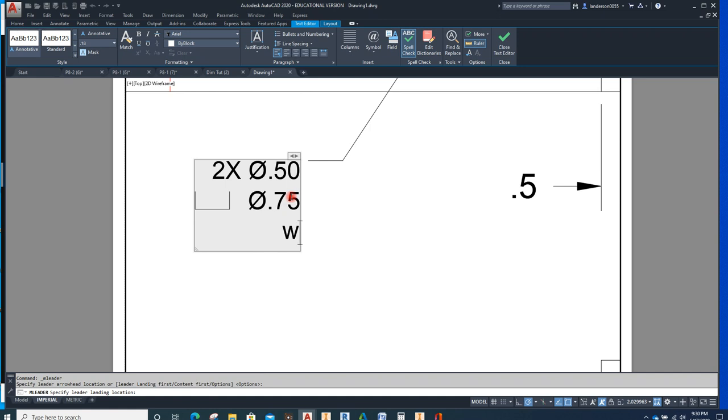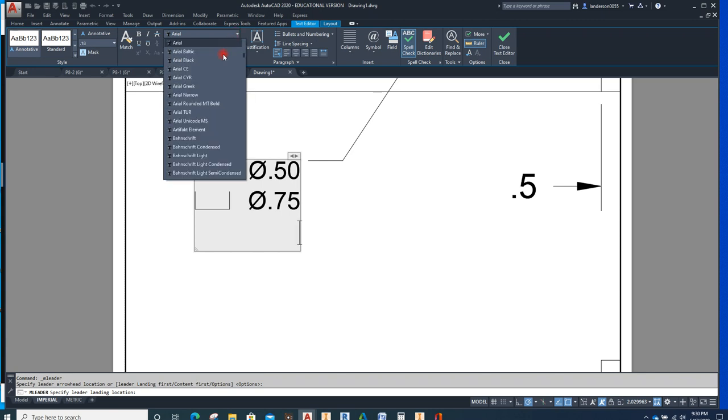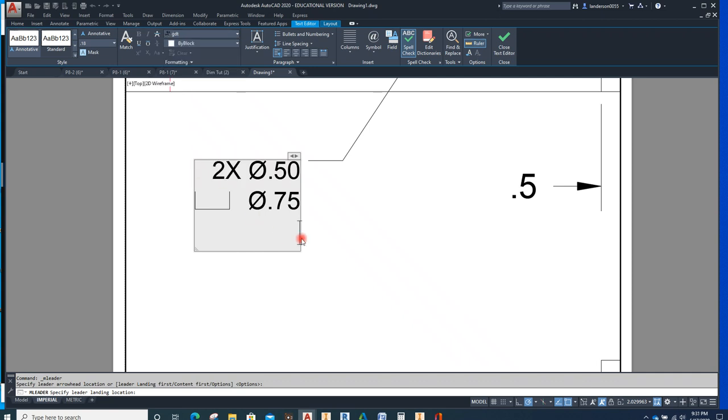And then we hit lowercase w. Nope. We gotta go back to GD and T. How do you spell GD and T? So it's lowercase w. Nope. X. There we go. And then 0.12.